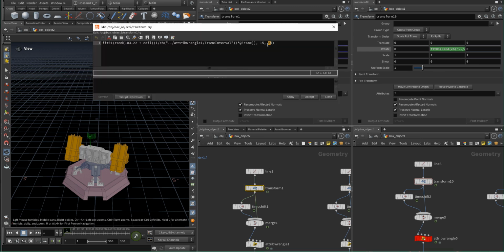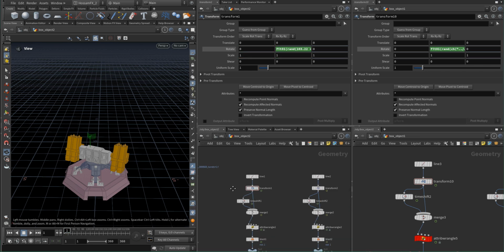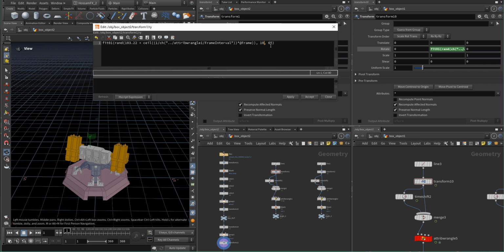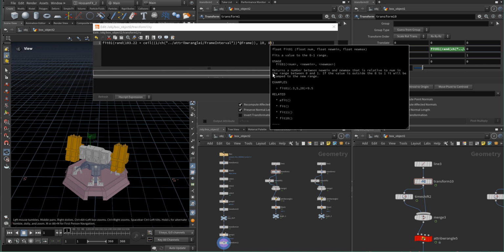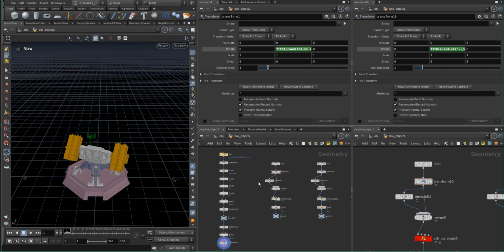Let's make it 65 to 10 degrees. Accept. Oh, it is going too much. It is going more than that. Maybe this time 85, and maybe 20 degrees or 25. Accept. Okay.